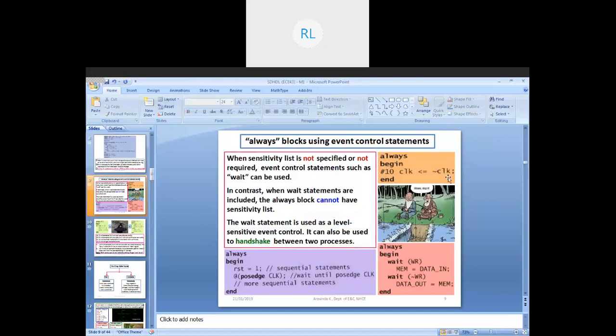Here you see this code: always begin after 10 nanoseconds, negation of clock value is given to clock after 10 nanoseconds. Here what I'm going to do, I'm not going to use any #10. I will just use wait. Whatever data is there, that is given to memory. Data in is given to memory, and again I wait, or negation of write. So whatever value is there in memory is given to data out. So data in goes into the memory, waits for some time, and then the negation of write, which is read, because the opposite of write is read. So whatever is in the memory is read out. That is your data out. So this is your simple code, and in that way you can analyze things.